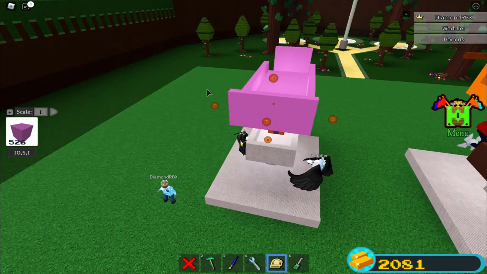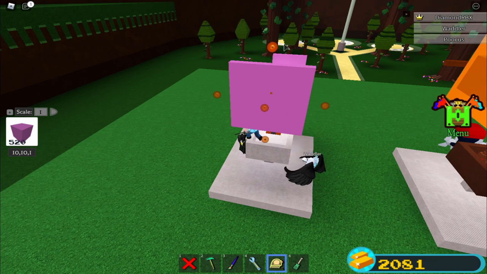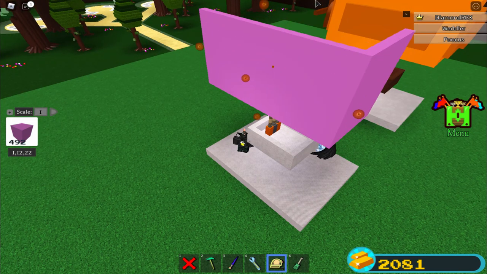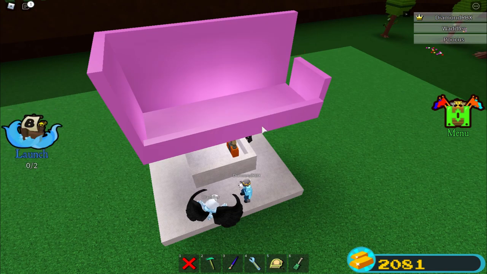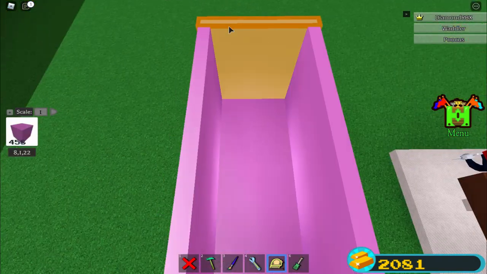long or 12 studs. So just look at the bottom left middle and then just scale it up until it's 12. So right here is 12 right here. Now go ahead and scale up on this wall and do the same for this wall too, and now just do the same for this wall, and then just scale this one out like this and out like this. Now just go ahead and make yourself a roof.